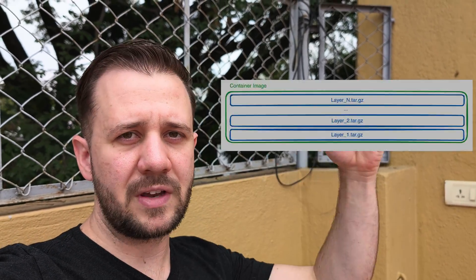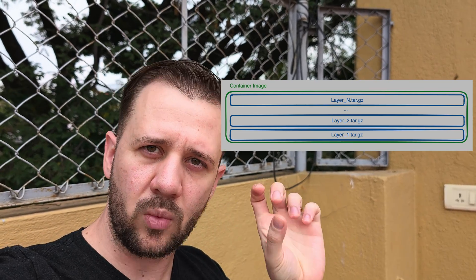What they started with was realizing that they needed to create a file system for Lambda deterministically. When you run a container image on something like Docker, Docker uses something called a storage driver — typically overlay FS. Container images are stacks of tar.gz files; the last one is read-write, the rest are read-only. You create these base layers and then add on top an image that allows you to run your application. That process is typically concurrent, and as a result it's not deterministic — a file written to /tmp or /app may land in different blocks on disk each time. The Lambda team realized that to cache these file system chunks, they would need to do that deterministically, which meant abandoning the concurrency that comes with normal file systems.